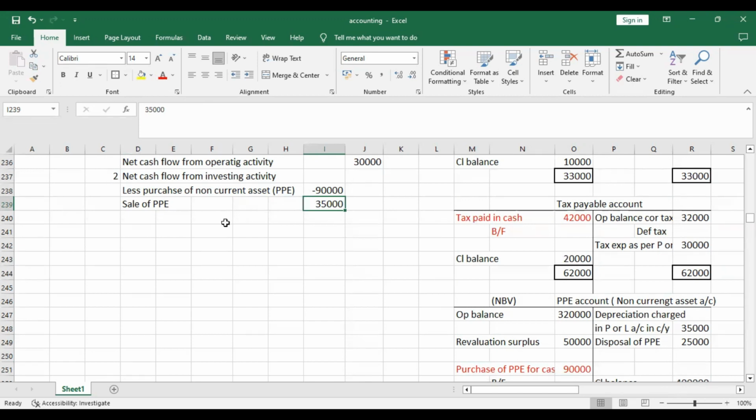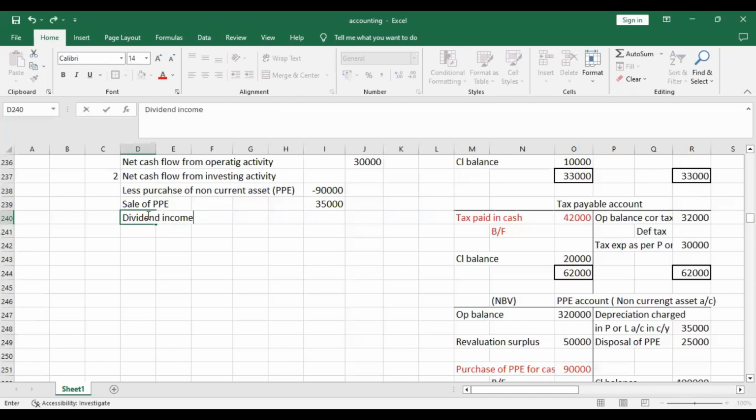Then what else will come? We said very clearly, whatever non-operating incomes there are, we reduced them while preparing the operating activity. That non-operating income you have to take to the investing activity, because you received dividend income, which means you might have invested in some shares or securities. That is why you received dividend income, and you have to take it here. If nothing is given in the balance sheet as dividend receivable, you need not prepare any account, and whatever dividend income is shown in the P&L account is deemed received in the current year.